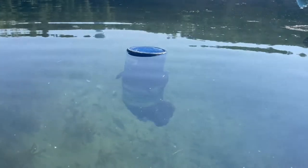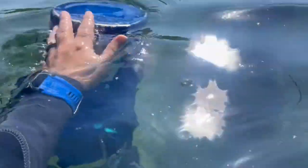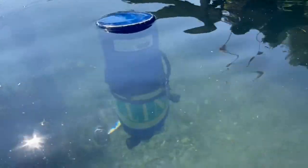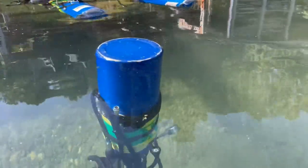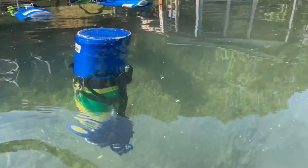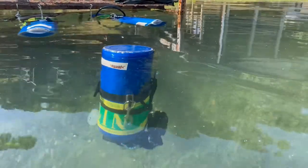Again, look closely — this is an aluminum 80. It's not touching the bottom. I can slide it over, push down on it, and it simply pops right back up. I just finished a single tank side mount dive and this bottle has exactly 500 PSI in it. If it weren't for the first stage, this tank would be laying flat — but as you can see, it is positively buoyant here at the surface. So if I weighted myself with this cylinder when it's completely full, my weight ratio is not going to be quite right.